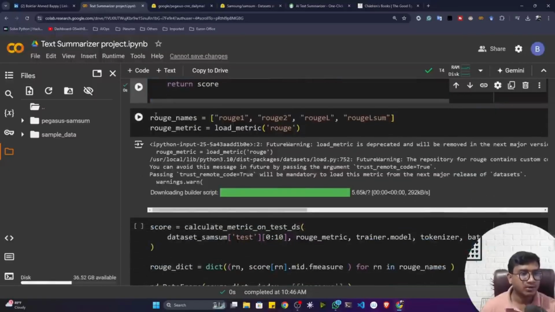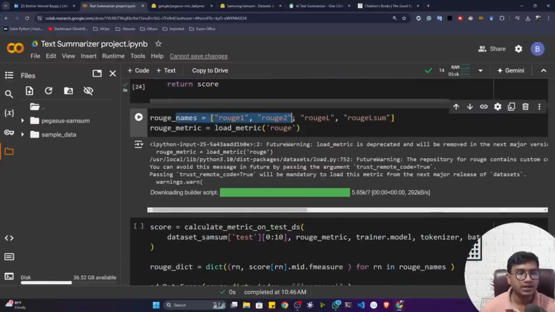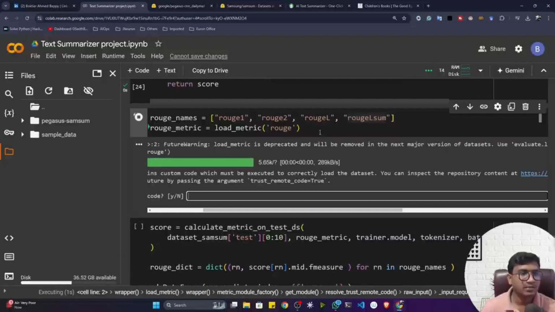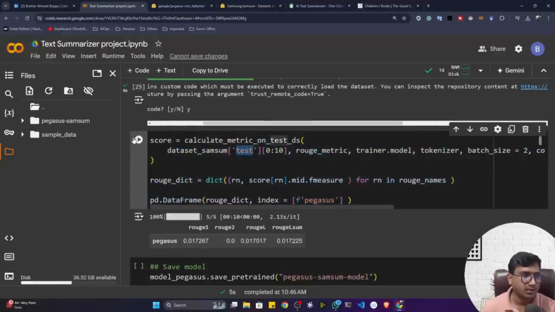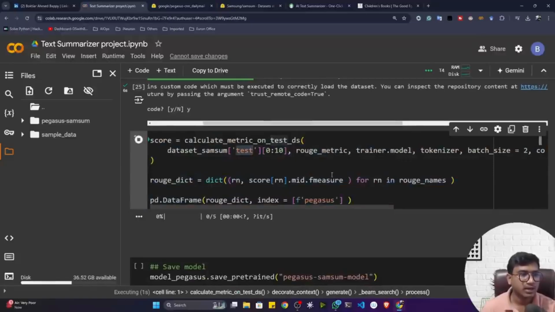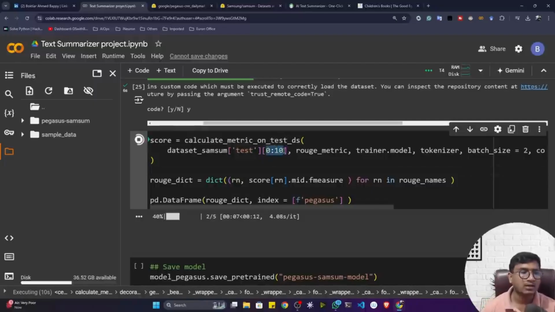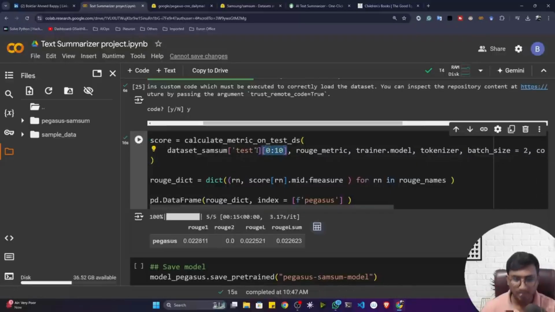Now here we'll be calculating our ROUGE score. You have 4 kinds of ROUGE here: ROUGE-1, ROUGE-2, ROUGE-L, and ROUGE-L-sum. Now let me calculate the ROUGE score. First of all, I will be loading all the ROUGE metrics. Then I will be calculating the score on top of my testing data. Now let me execute. Again, I'm only taking 10 examples, guys, because it has lots of data and it will take time. But you can remove this line, which means you are performing it on top of the entire data. This is a small hack you can follow if you're only doing an experiment.